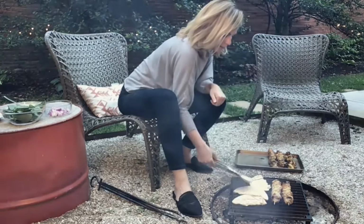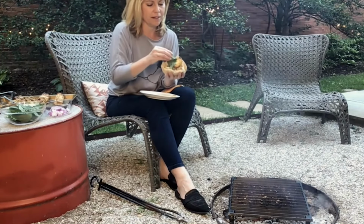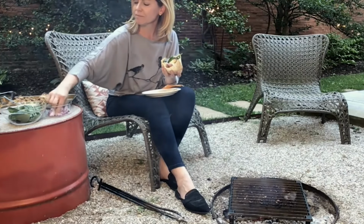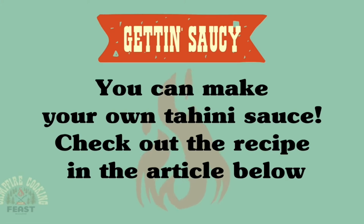I have some fresh spinach, stuff that in there. A little bit of slivered red onion. And then just a little bit of tahini sauce, which I absolutely adore.